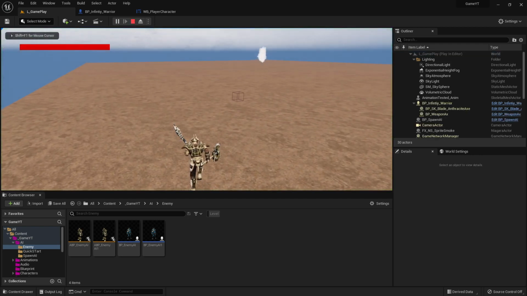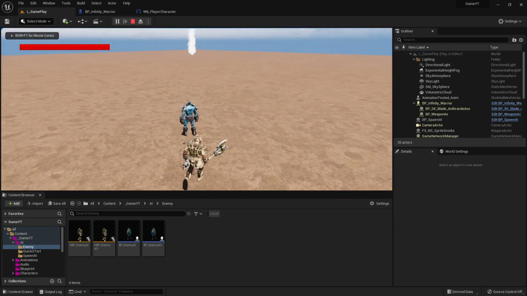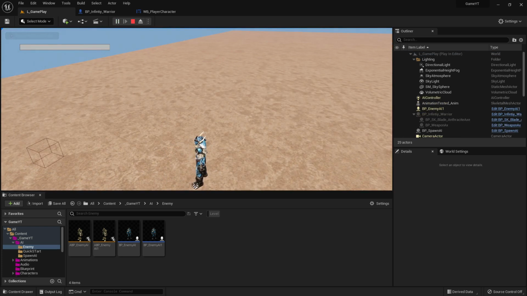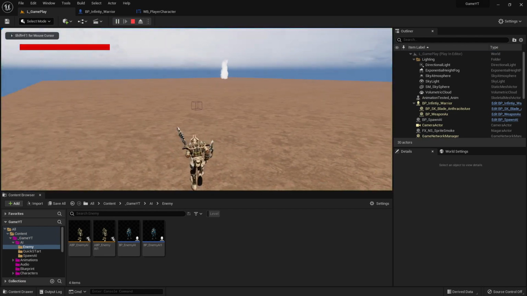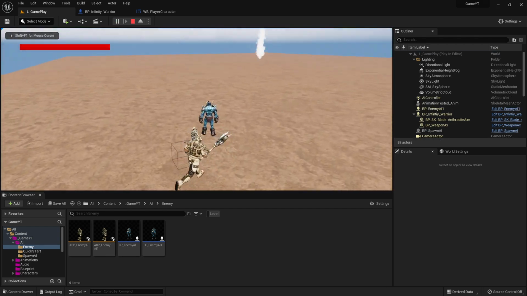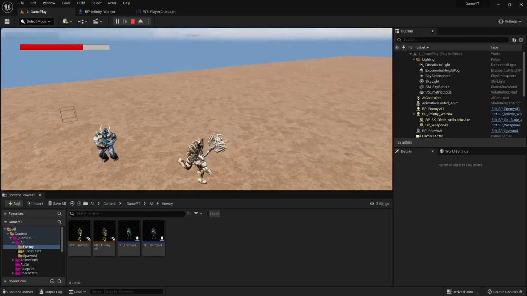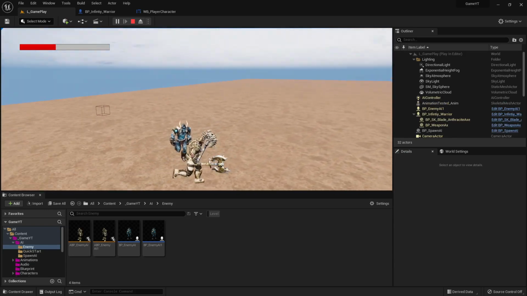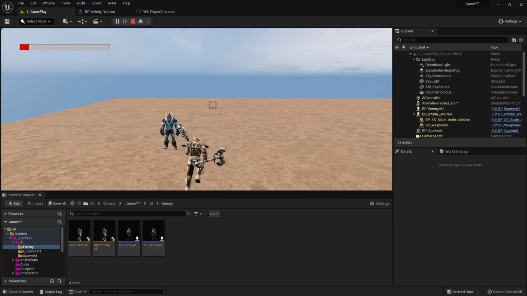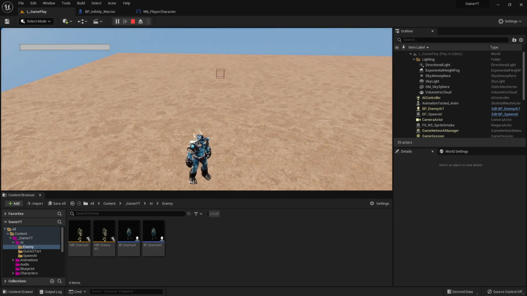Because now when we test this one more time, I spawn the actor, now I can perform here. Yeah, sometimes it's overlapping more than two times, then this happens. And I said if this happens, we have to check that it's not overlapping two times. Let me see if it's happening again. One time, yeah, now it's only overlapping one time. Again one time. And again one time. And now I get destroyed, and you can see I'm destroyed and killed.